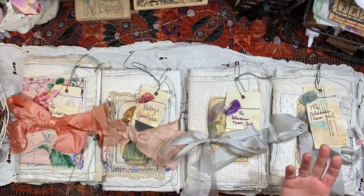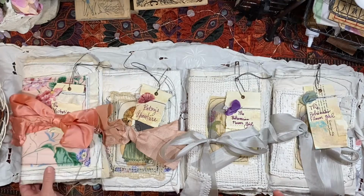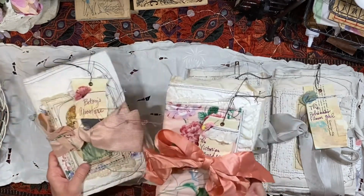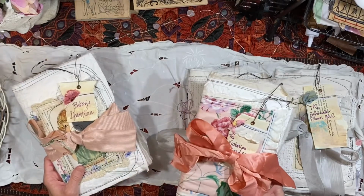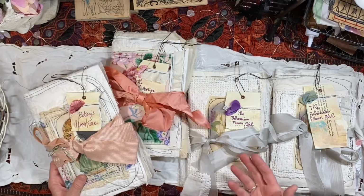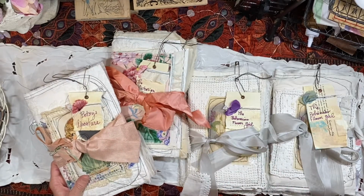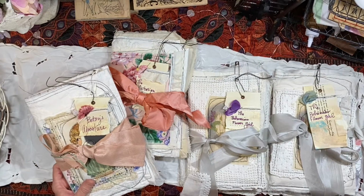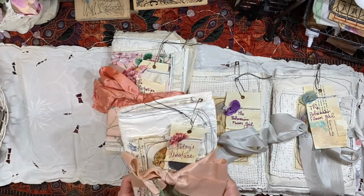I've just finished up 4 journals and they're similar to the one I listed yesterday. I'm going to take just a few minutes and explain the structure of each one, and then I will go through the covers. They're going to be listed. There's a link to each one on my website. And then I will flip through each one quickly because I don't want this to turn into a really long video.